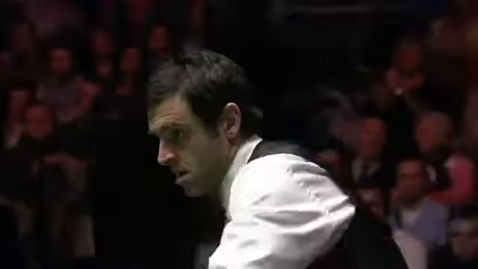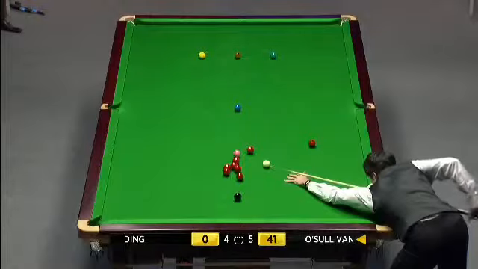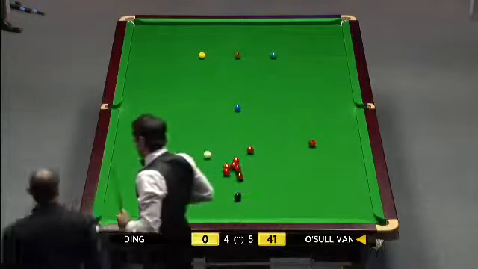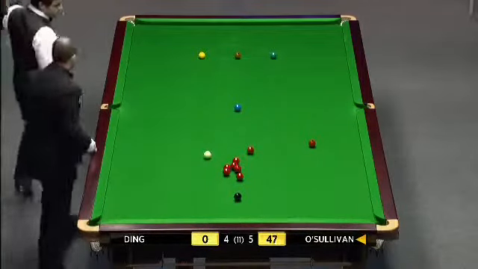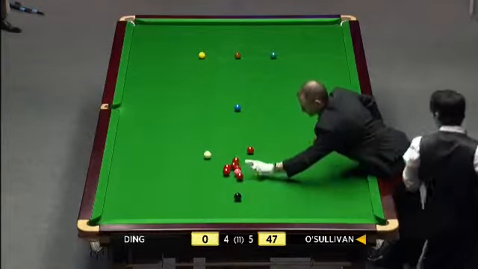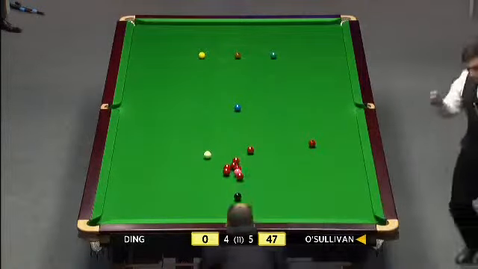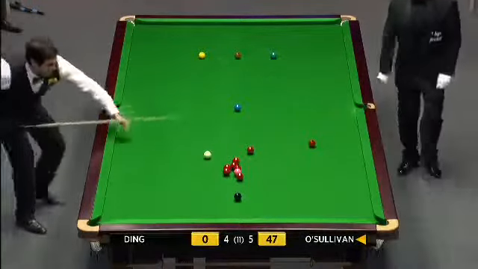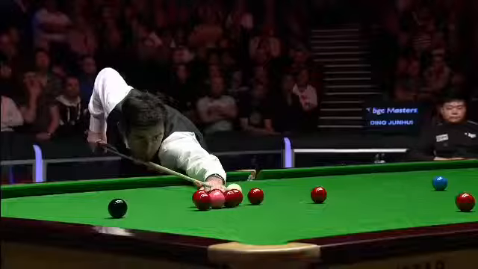41. Alarm bells are ringing now. Ding Junhui. Ronnie doesn't have to do a lot with the cue ball. There's enough open reds. Yes, it was a great fight back from Ding, and it's not over just yet, but we always knew that Ronnie O'Sullivan was capable of doing this. Lost 3 frames in a row, won the last frame with the aid of a 51 break, and he's well on his way here as he waits for Brendan Morris to do a delicate little spotting with the pink.